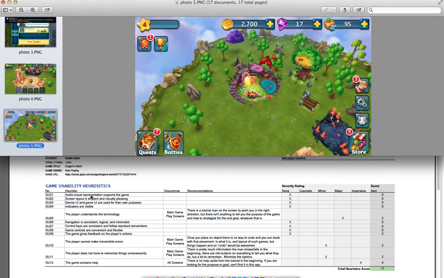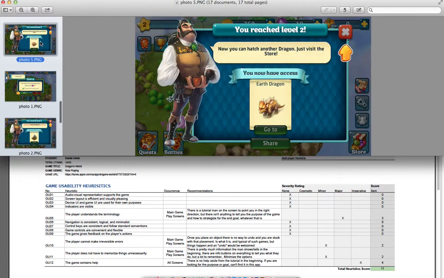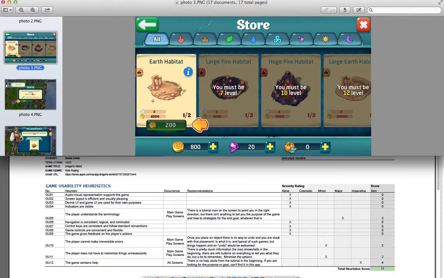The player needs to understand terminology. There's a lot of indicators on the application, so you can click on any of these and you come to a point where you're choosing an item to buy, such as this. You've got the info button. Every one of these items, and there's about 10 categories just for these areas, and then you want to know what they do, what purpose they serve. So there's a lot to remember in the game, and I think that's huge. There's just too many options, and that makes the gameplay a little bit difficult.